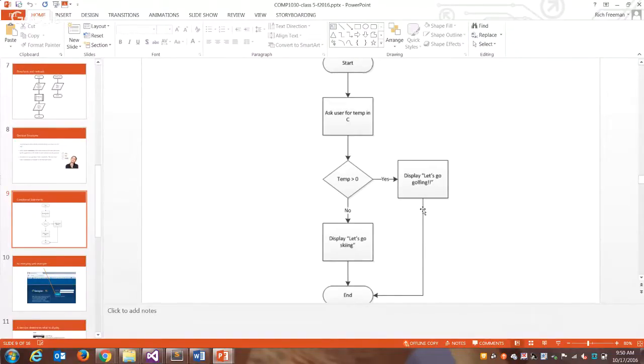But that decision should be in its own method. Rather than writing all the code on the button, I want you to write a method that will take the temperature as an input and send back either the message or at least the name of the activity, and display it.